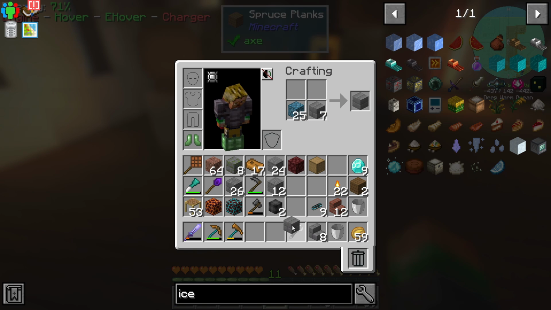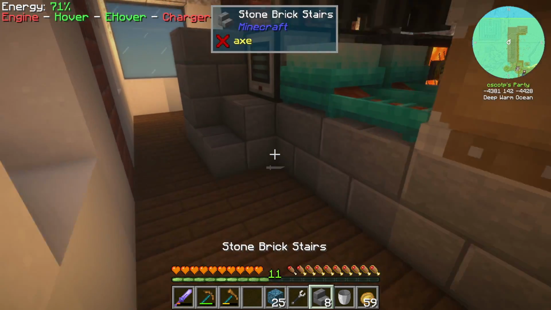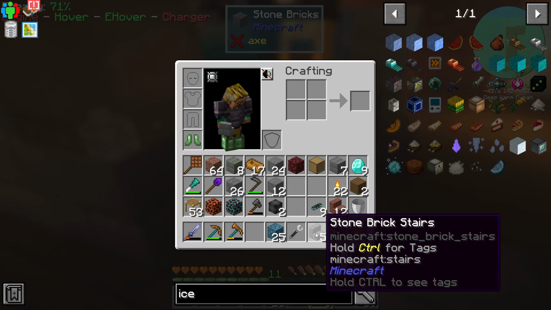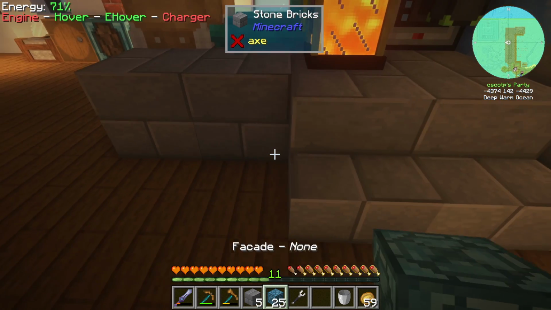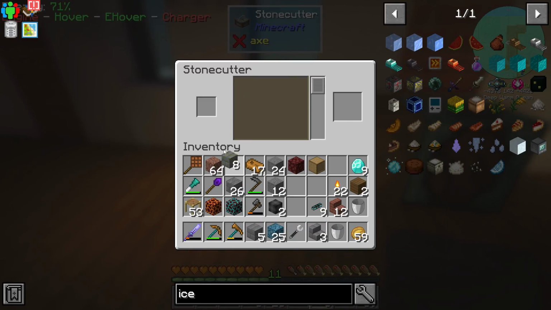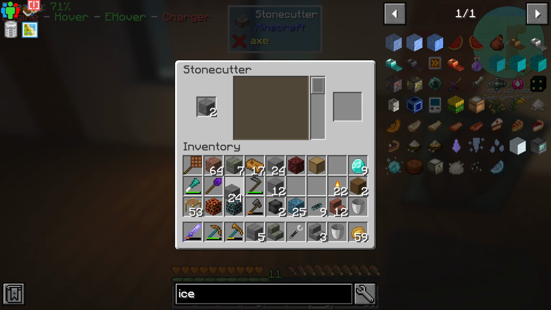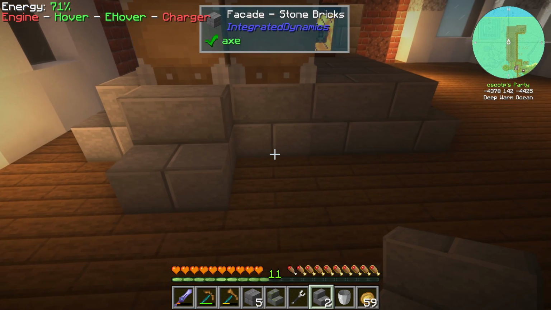But yeah, these facades are super cool. And you can never tell it's there, right? And then, you know, I think I got some more. Yeah, there we are. And some stone stairs. And maybe we come with a little mossy stair here at the corner. And I got some, yeah. I can't do cracked stairs. Oh well. There.